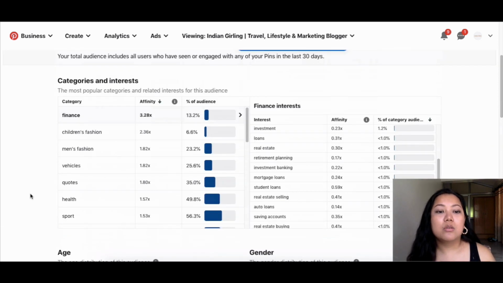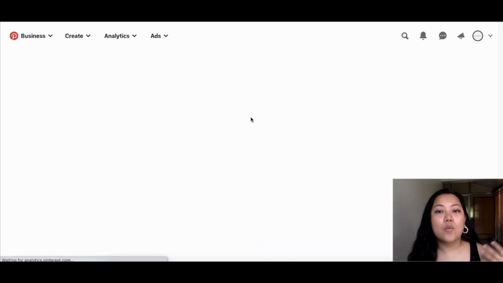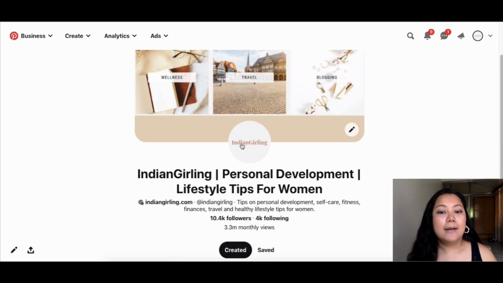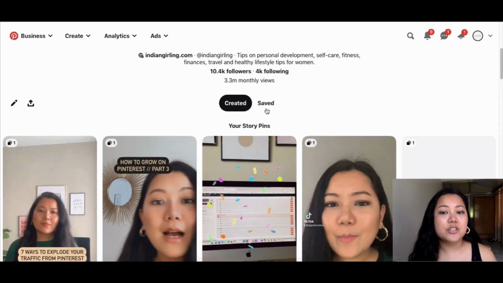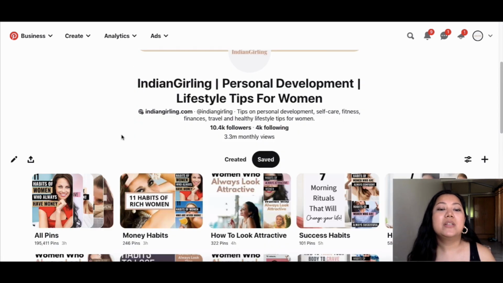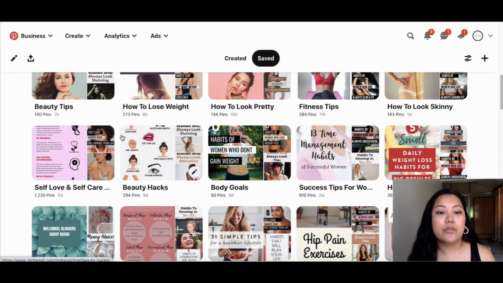So maybe you are someone who is selling children's fashion products, and you want to see if your audience might be interested in a new product, right? So you could do that research here as well. You could go into your profile and you can also see an overview of what pins are doing well. You can see which of the pins have the highest amount of clicks, which pins are converting into customers, and so on and so forth, right? At an advanced stage, you could also start running ads and see if that is really growing your traffic and sales as well. So that's pretty much how it works when it comes to using Pinterest as a tool to start making money with your website and through different means.